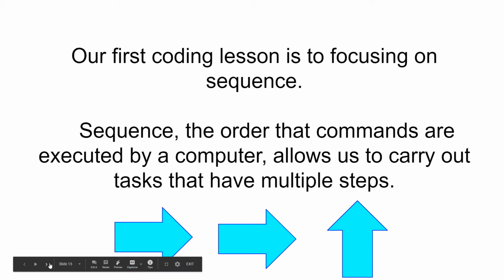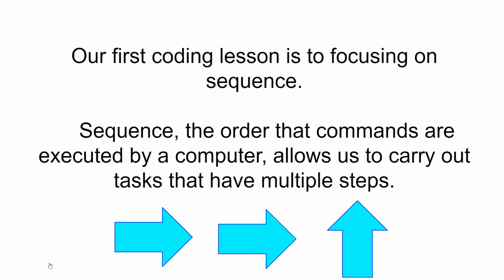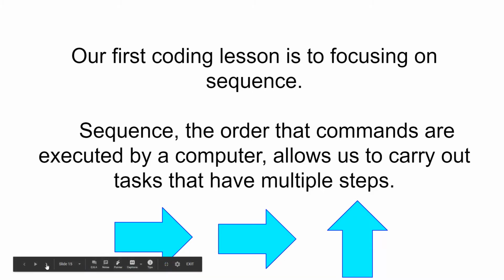Our first coding lesson on the computer today is focusing on sequencing. Sequence is the order of the commands that the computer does. We just did an order of commands to make us turn around in a circle, jump up, and sit down. Now you're going to watch a video on our new website that will start.